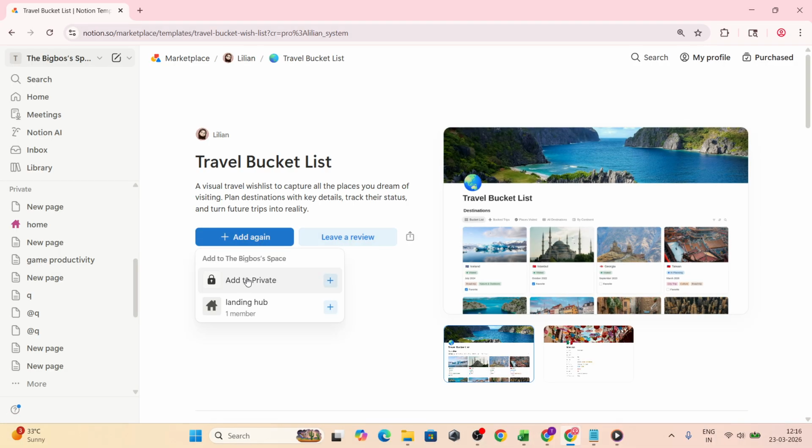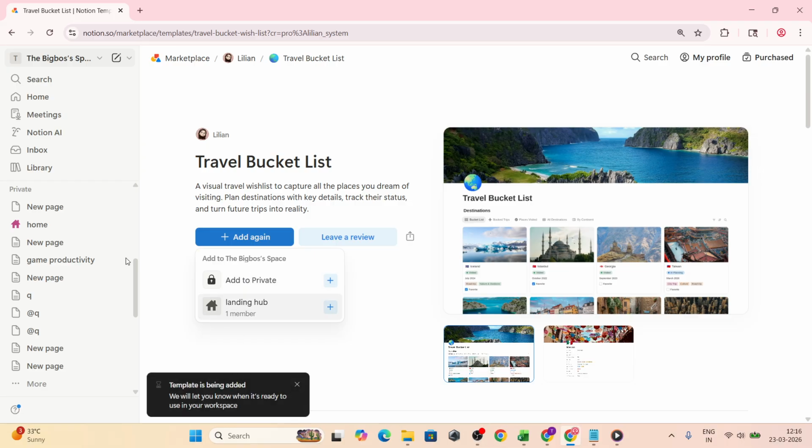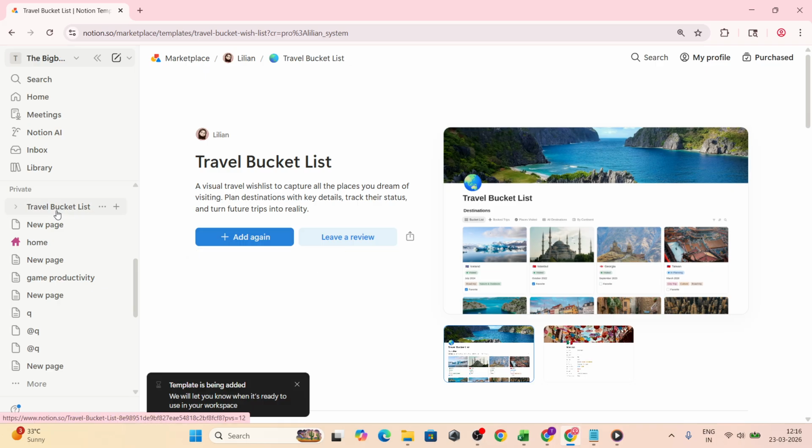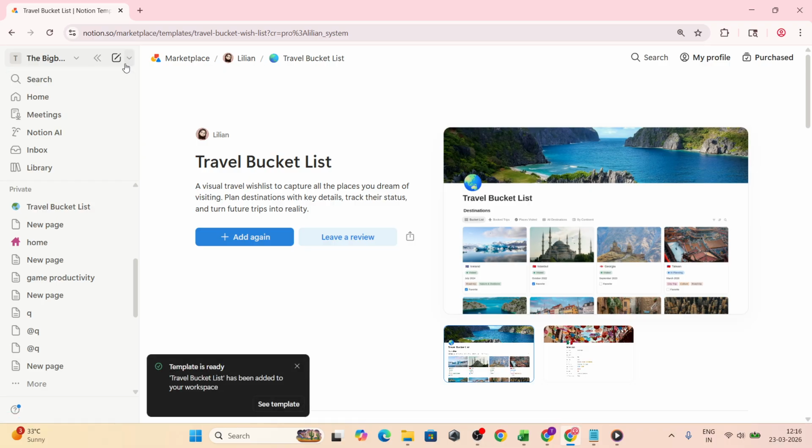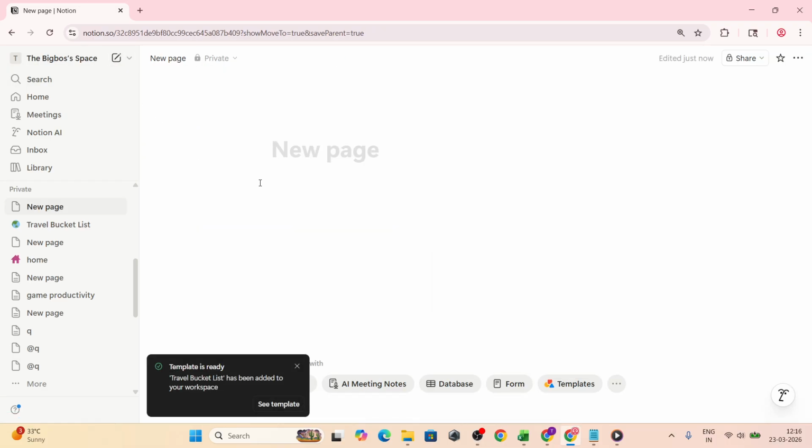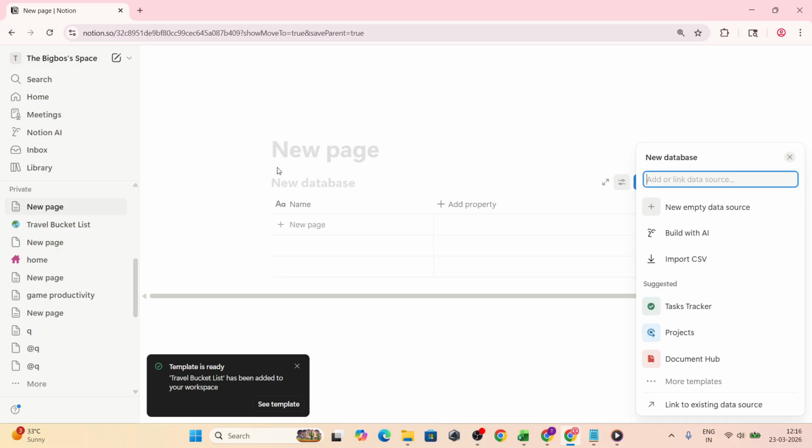Create a new page dedicated to your upcoming journey and give it a cover photo to set the mood. If you are planning multiple trips, create a gallery view that displays each trip as a card with a date, destination, and status. This makes it easy to jump in and out of different plans without losing track.